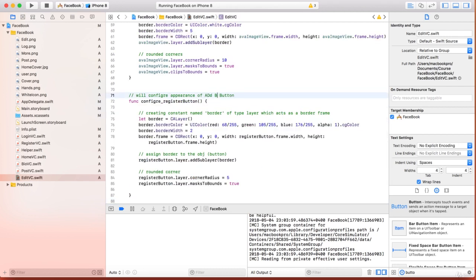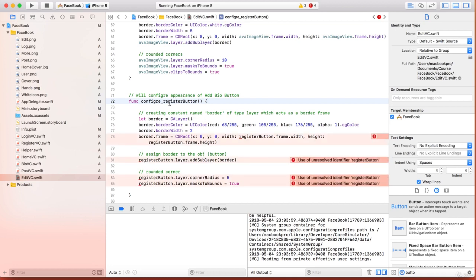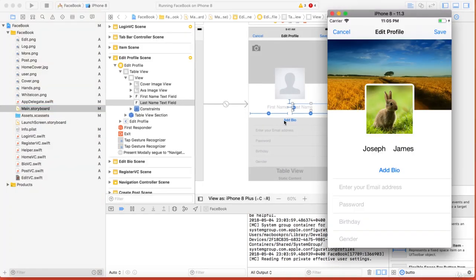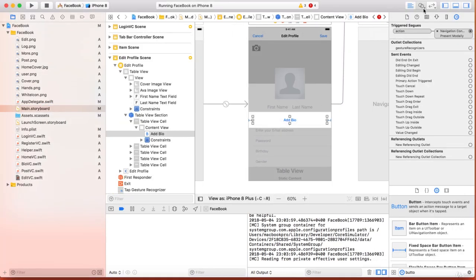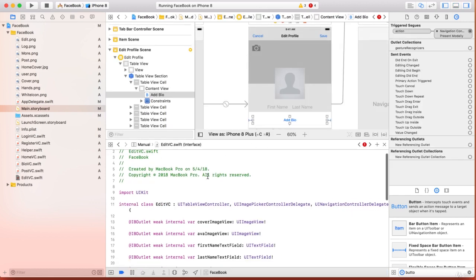This sets the appearance of the add buyer button. I'll just update here. Another step will be to make an outlet connection for add buyer. Select your add buyer button, call assistant editor, and we'll make an outlet connection.